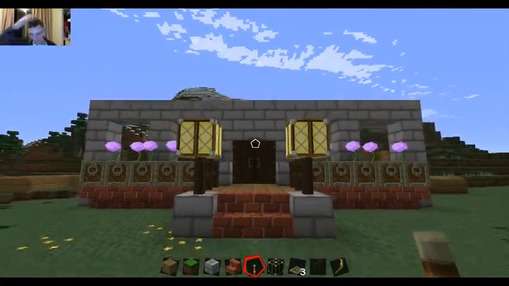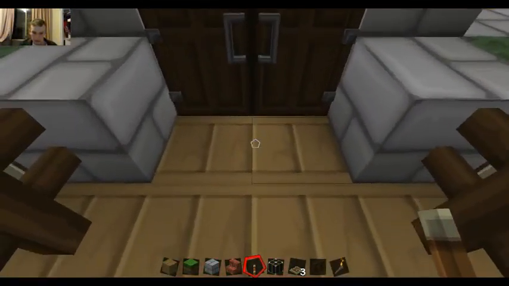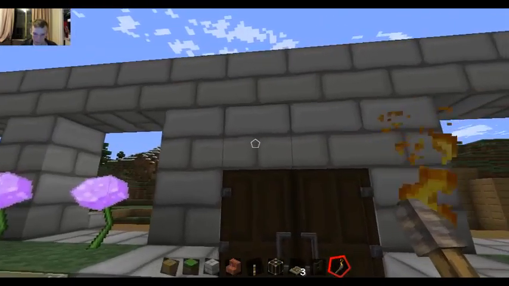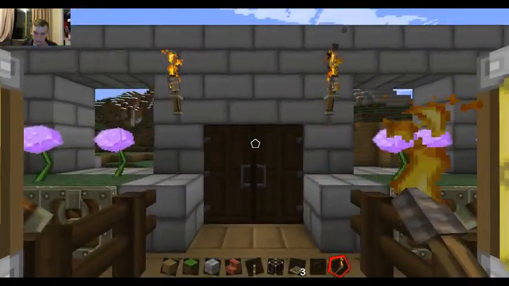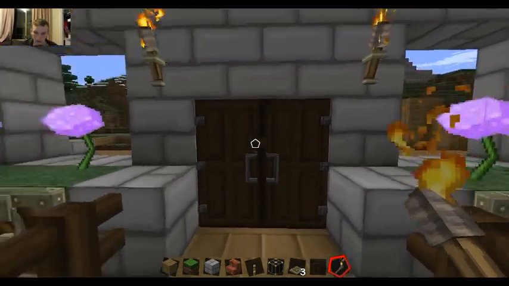There we go. Ta-da! And what else do we want to do? The front. I think we'll put some torches out, and I'll just put them either side of the door there. That'll provide plenty of light for everyone around.